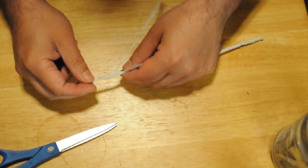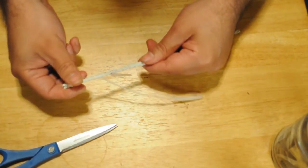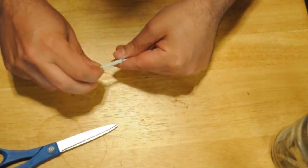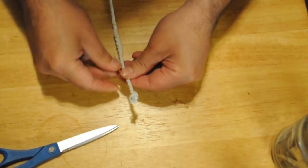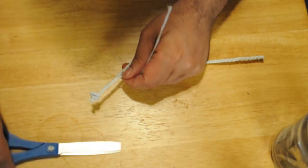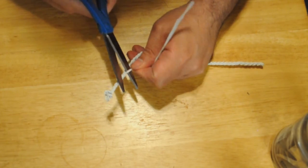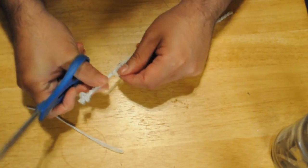So as you can see, I finished doing that extra set of wraps. You got the knot here I was using to hold it, and the extra little bit. Now this is getting tight. I don't think it's going to go anywhere. So you just clip this off. And that off.